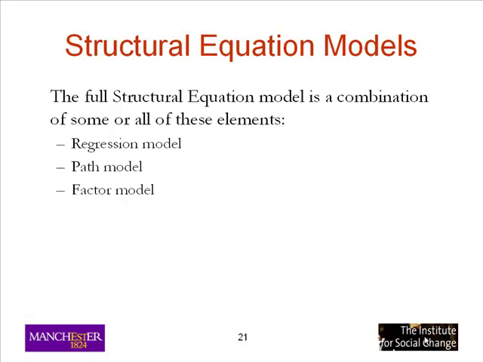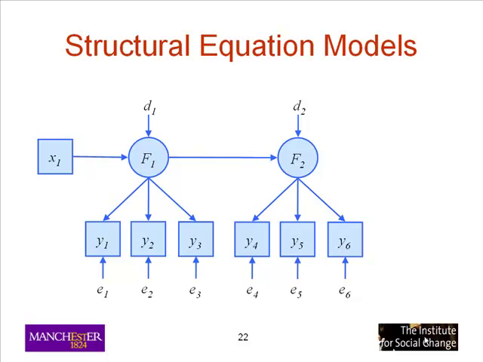So, structural equation models then include a bit like regression model bits, and there's bits of path models in there potentially, and there's bits of factor models in there, and you put all or some of those things together, and that's what we could call a structural equation model. So here we've got two factors and an exogenous observed predictor variable, all in a nice little causal mediation chain. So this is like a latent mediation model, because we've got these latent variables in this mediation sequence.